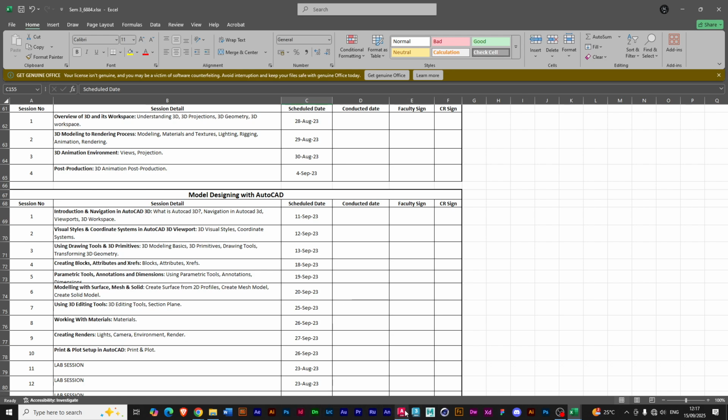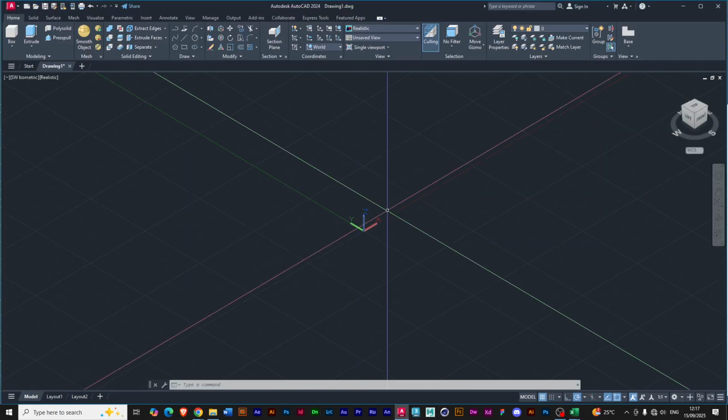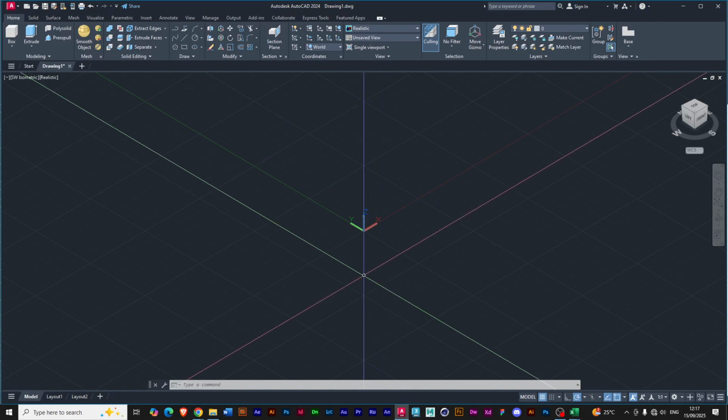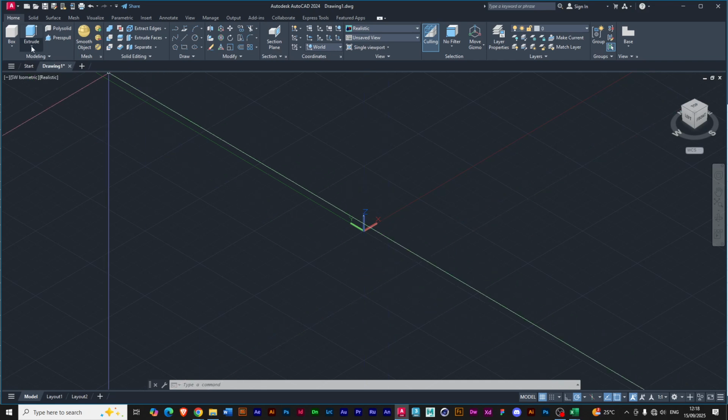Okay, let me do a very quick refresher for our viewports. So right now, this is, in quotes, our perspective view, but generally this is isometric view. But let's say this is our 3D view, the view where you can orbit around and see the object at an angle. That's this view. And from our training, we had something called orthographic views that show 90 degrees of the object, like looking at an object from a different perspective.